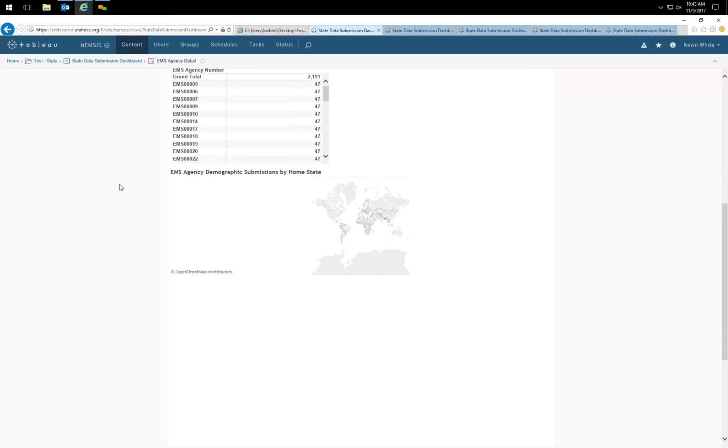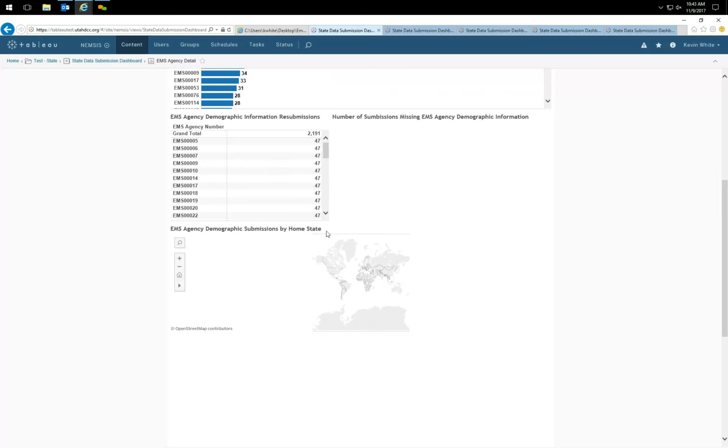And this last one is demographic submissions by home state. As we know, some EMS agencies are licensed in multiple states, and they'll declare one as a home state, and that home state may be different than your state.